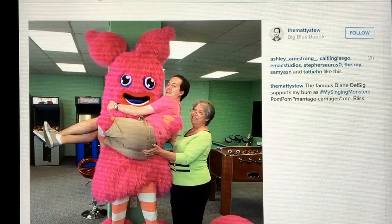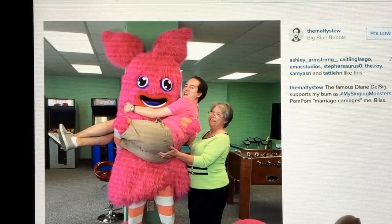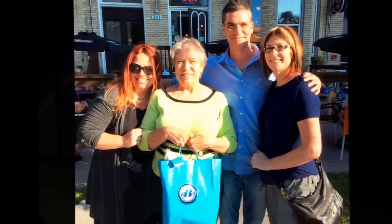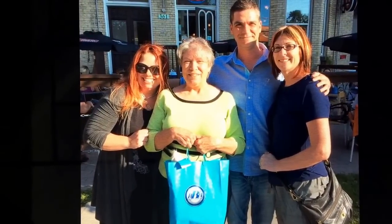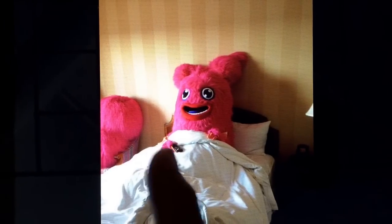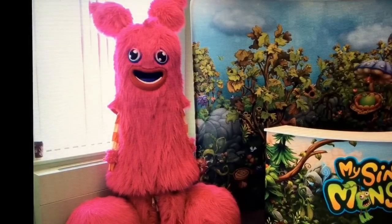Here's Matt being lifted up by Pom Pom. Monster Handler Pat is inside Pom Pom when I presented her to everybody at Big Blue Bubble. This was a shot of me and Dave and Sarah. And okay, yeah, there's Pom Pom in the bed with a remote control in her hand. Too funny. And there she is at Big Blue Bubble.